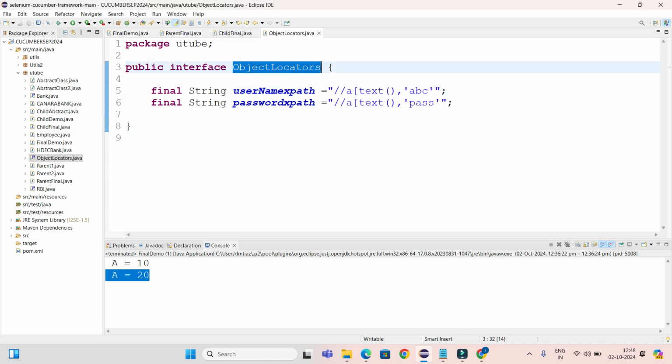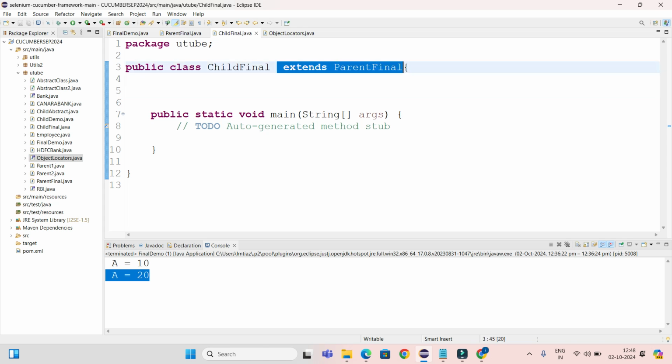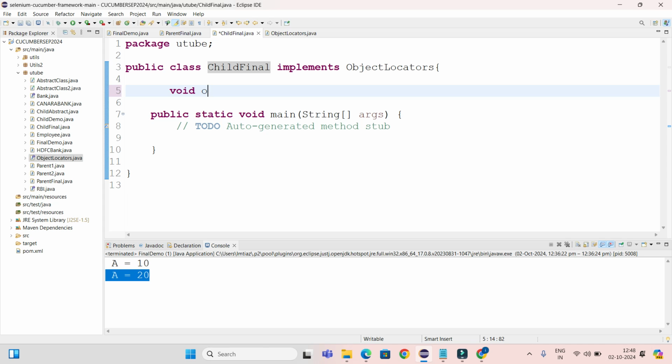So how we can implement it, I'll give some example here. Some child class, here I'll implement this. Now I implemented this object locator in this child class. Something like a void portal open application, some sample example I'm giving you.